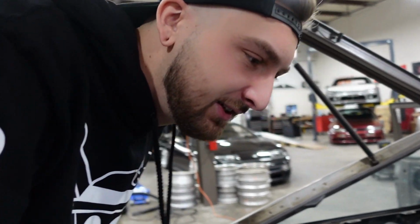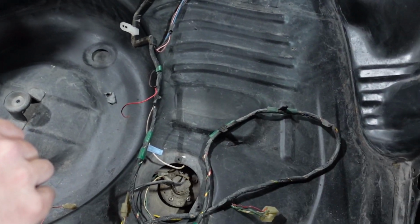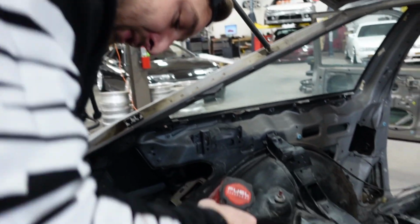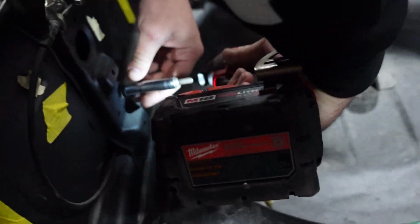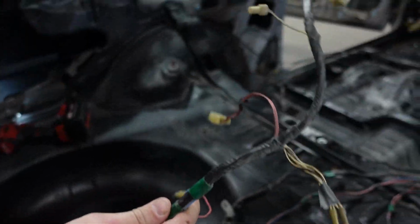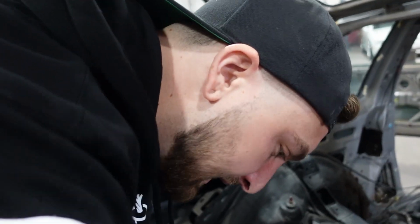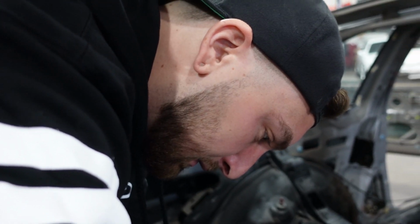So the next thing I want to do in the interior is actually take out what's, I guess, left inside of here, because we might not use it, and we need it stripped for when we paint it, because we're definitely going to paint the interior, because we're going to go for that look, right? I don't know if I want to do a full custom chassis harness just yet, but dude, the factory wiring is so simple. Six wires. Oh yeah, it's very small. So we could take it out for now, since we need to for paint, and it's really easy to put back in if we need to in the future.